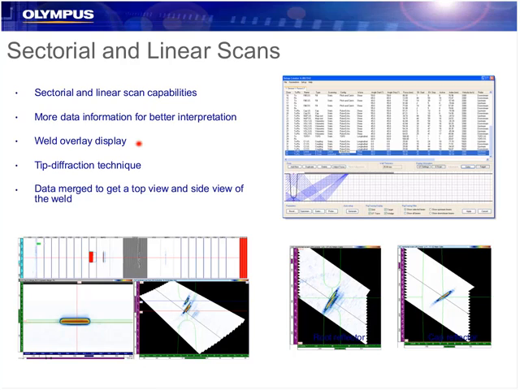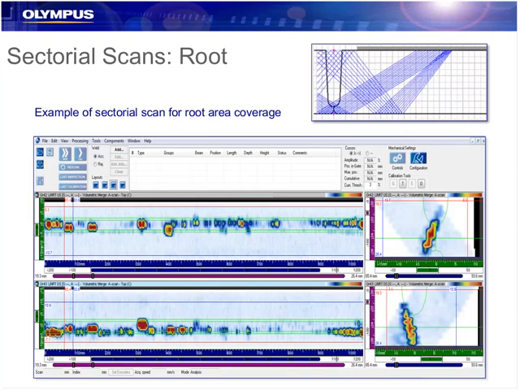We get the weld overlay display if we have things like high-low, root reflectors, cap reflectors. Going to these channels can give us extra information to be able to make the right analysis. So we'll look at that in a little bit more detail in the next few slides. So if we look at the root, we can use sector scans or linear scans that focus only down at the root. And this will give us a separate view and display.